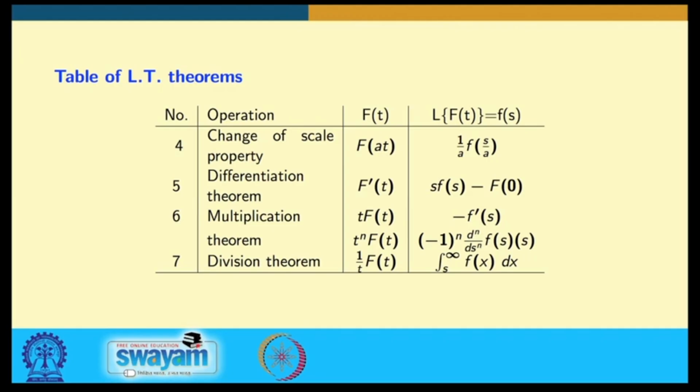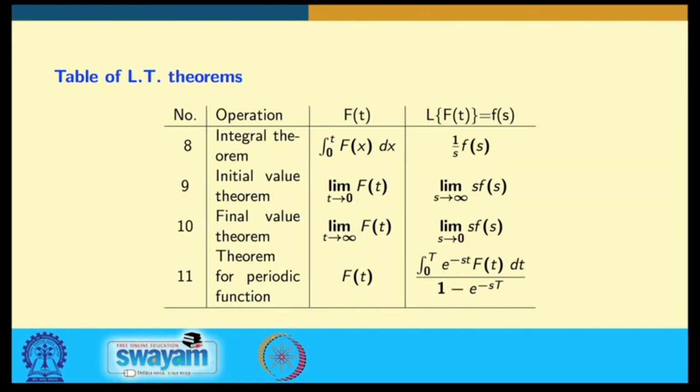The Laplace transform of f(at) is 1 by a into F(s by a). Similarly, the other ones: the Laplace transform of t f(t) and of t to the power n into f(t). And also in this slide, the division of the function by t, which we did. Then we have the integral theorem: the Laplace transform of the integral from 0 to t of f(x) dx is 1 by s into F(s). Then we have the initial value theorem, which we did just now, and the final value theorem.